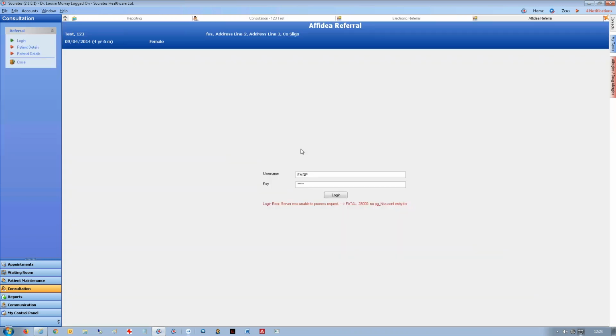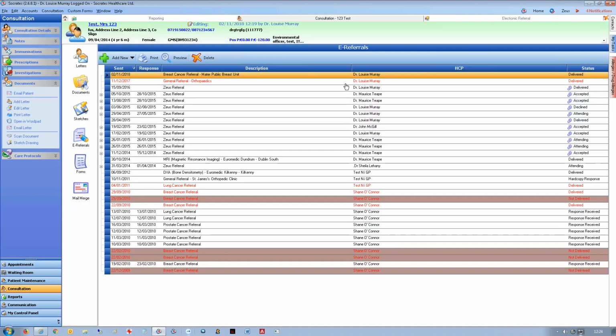So you just select that, you fill in your username and password, and the password is the exact same for everyone. This didn't actually need to be included, but it was years ago. So the username is EMGP, and then the password is the exact same thing, all capital letters with a 1 at the end of it. And then you just fill in the relevant information on it.